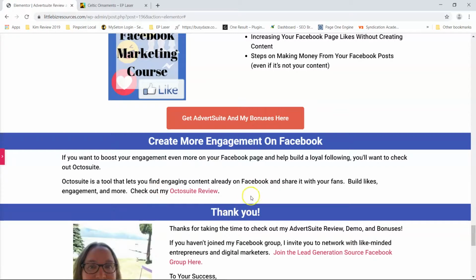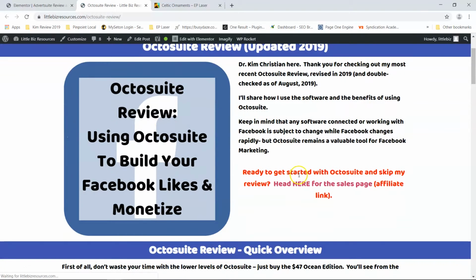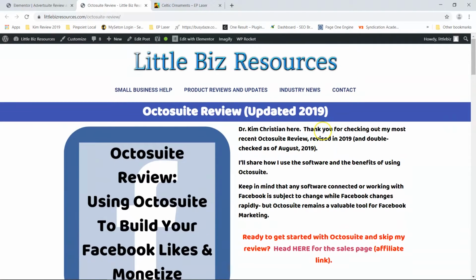Now I'm going to do that. So anything that's related to Facebook, I would obviously link to this. And there's multiple strategies on how the best way to do this. But the important thing is just to consider what is next for your reader. Now, obviously, when I'm doing a review, I want them to purchase the product. So I'm going to make sure that that is very clear to them. But in this case, I'm going to go ahead and add on, if you don't want the product, or even if you do want the product, you can come back to the page and see my review on OctoSuite, and see if that's for them, since it's related, right?